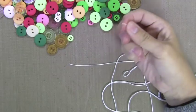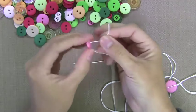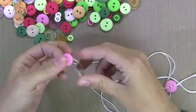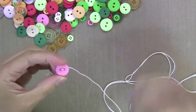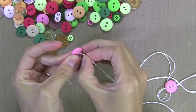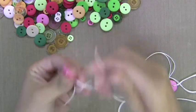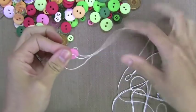So now it's time to add another button. I'll show it again — I'll go in one side and out the other. And then I will take the other string and go the opposite. You could tie needles to the end of this if that makes it simpler — whatever works well for you. I like to make these with my teenage stepdaughters, we have a lot of fun making these. I did one that was rainbow once and I wore it to the mall and actually got so many compliments I ended up taking it off because people kept asking me how I made it. So they look really impressive once you have them done. So I went in one side and out the other.